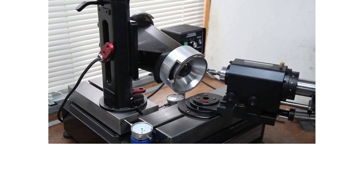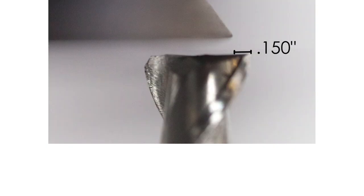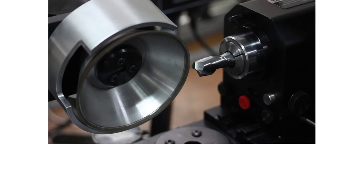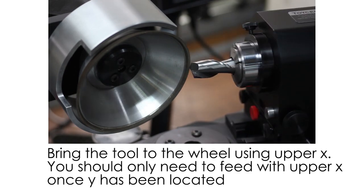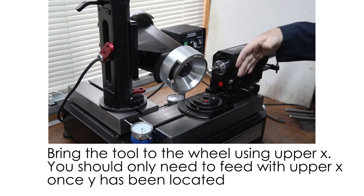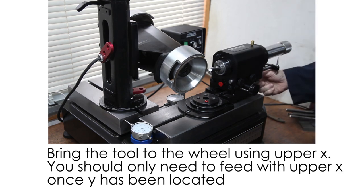You should be able to rotate the tool. At the end of the day this should be 150 thousandths, and once you're into full length that should also be 150 thousandths, because when you swing it picks up that other feed. So now we're going to bring the tool in until it's close and rotate it. You can see the wheel is farther up the end mill. Once you've located this dimension on the Y axis, you're fixed. The only feed to create the grind is the X-axis feed on the radius air spindle. Now you can swing your radius.